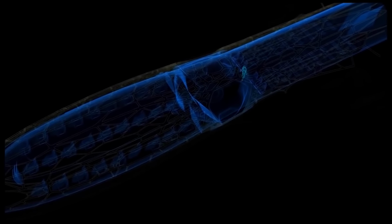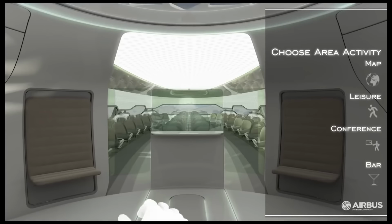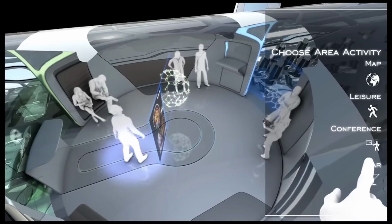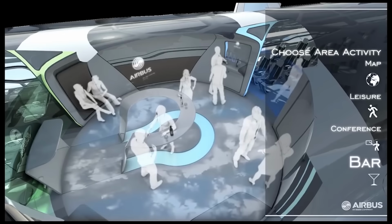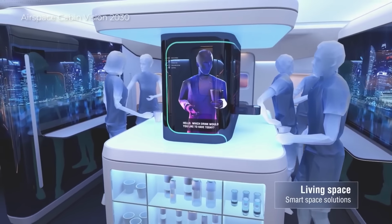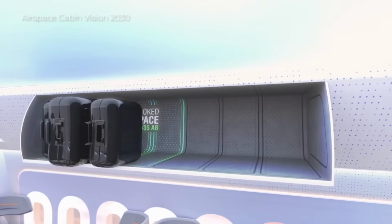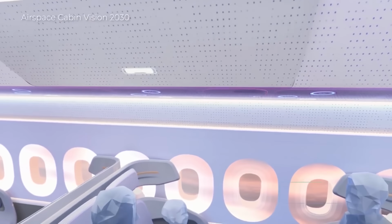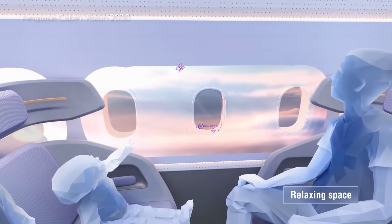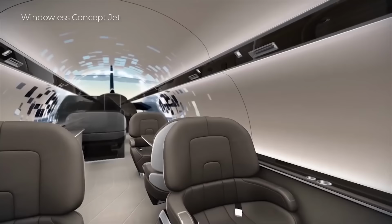Airbus has also previously featured an interactive zone. The virtual pop-up projections in this area can transform you to whichever social scene you want to be in, from holographic gaming to virtual changing rooms for active shoppers. You might even be able to work out, although without showers on board, it might get very smelly indeed. Other items include baggage management for passengers, surface lighting throughout, which looks very cool, and say goodbye to windows with high-definition virtual outside view.